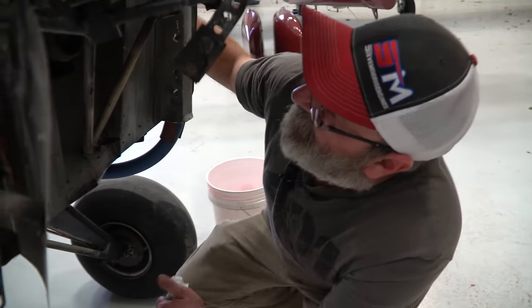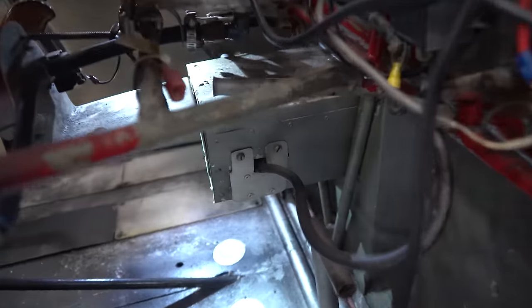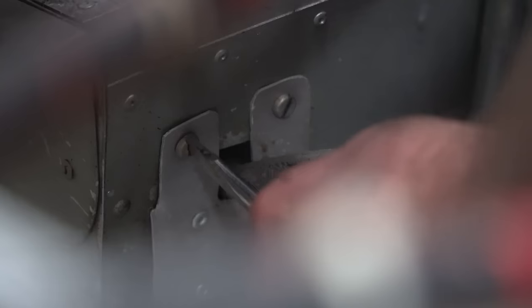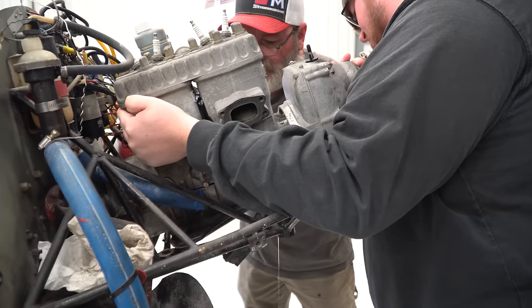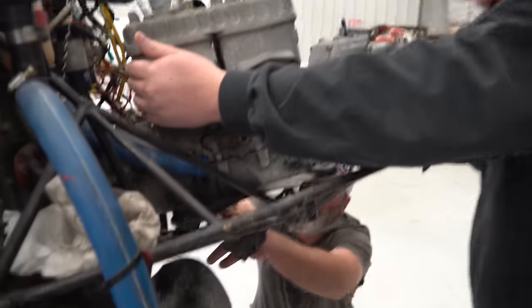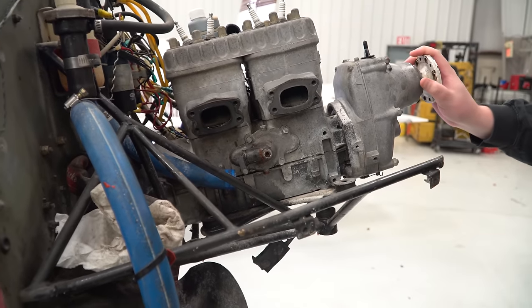I do have a starter back here. It's encased in that box. It's all riveted shut. Okay, I got two screws there. That might give me access. I don't know if this plate's gotta come off. There are four bolts to take it off. Let me just knock them bolts off and make it easy. Okay. I don't wanna make it any harder than it needs to be.